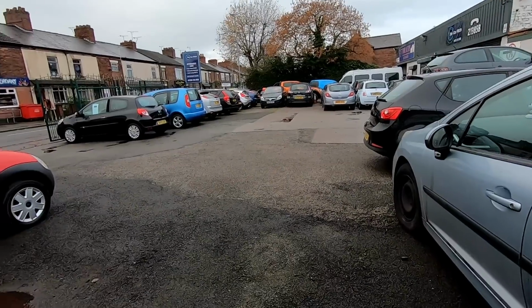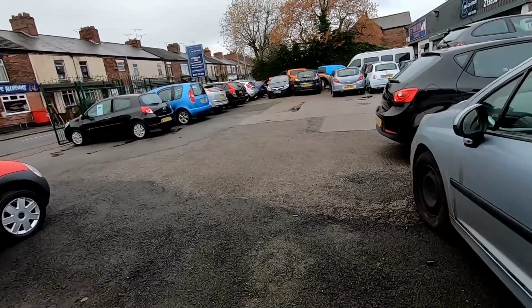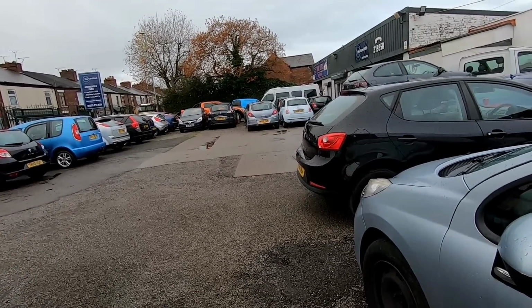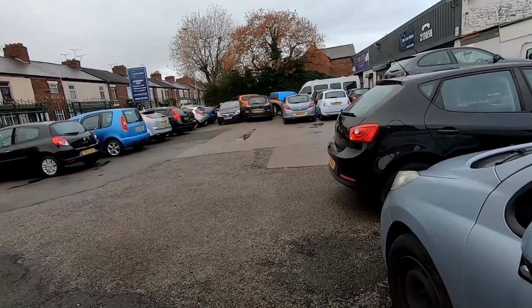It looks like we've actually now got quite a bit of space. We've got big gaps appearing. It's not really because we've sold a lot of cars. We've sold a few, but mostly we got a few out. So we had about 3 or 4 cars go out over the weekend that were previously sold. They got collected. I've sent a ruck of stuff to paint and a few bits to valet as well, so that's why we've got a bit of room.